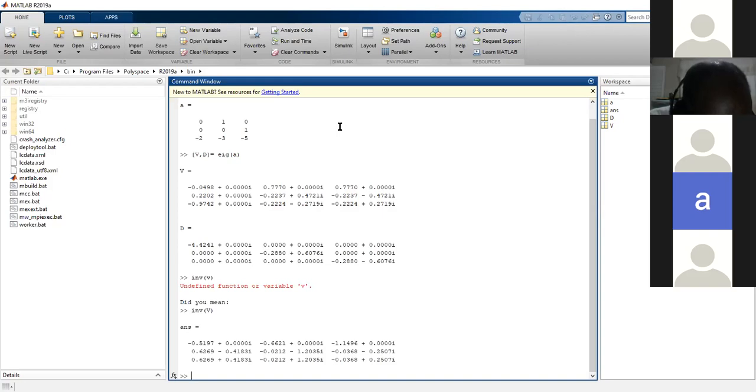V inverse, but we're going to raise each of the diagonal values to E to the negative 4.42, negative 2.88 plus 6.076 i raised to the T, and negative 2.880, negative 6.076 i raised to the T, which is going to give me a sine and cosine value for the function.